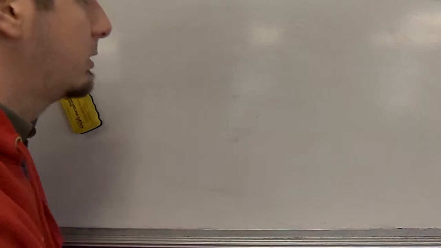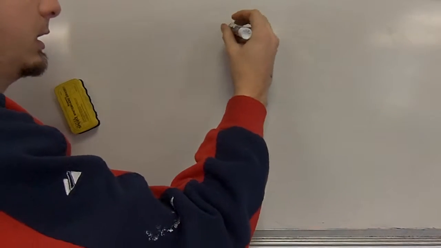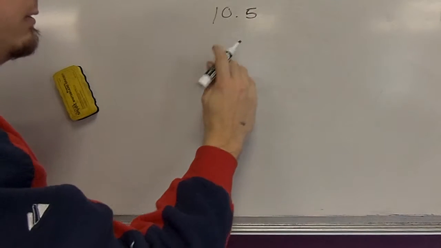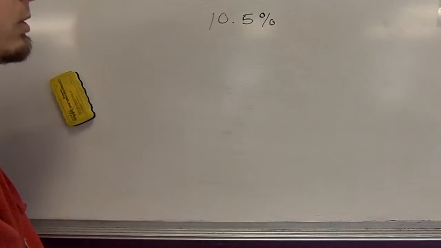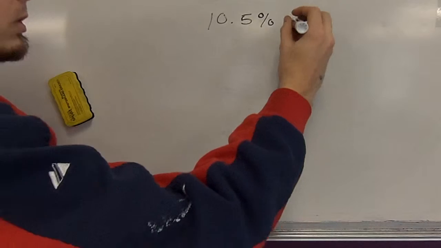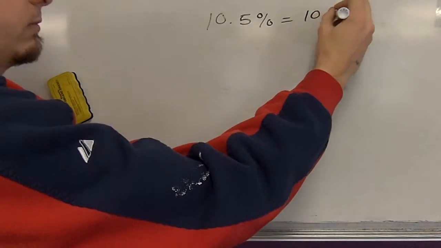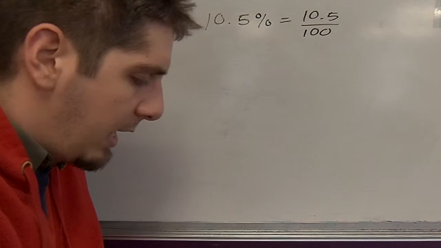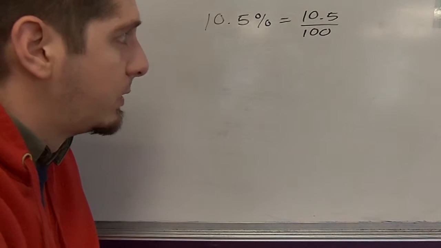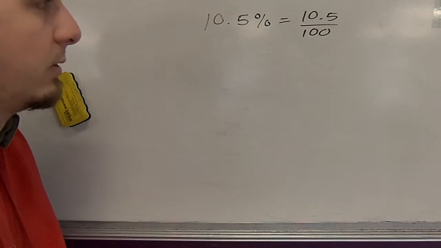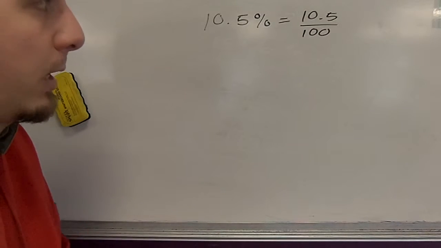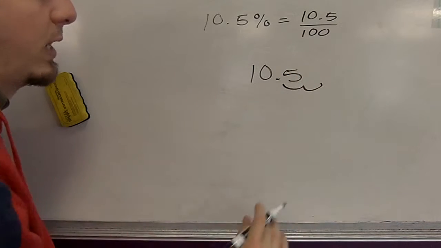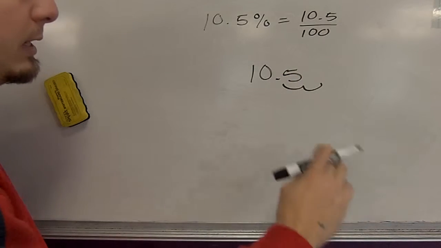To turn a decimal into a percent, well, if we recall correctly, to change something like 10.5% into a decimal, we talked about how this means 10.5 out of 100, or in other words 10.5 divided by 100. And we also talked about how when you divide by 100, it does the opposite of multiplying by 100. Now, multiplying by 100 will move that decimal to the right two spaces. That's when you multiply by 100.